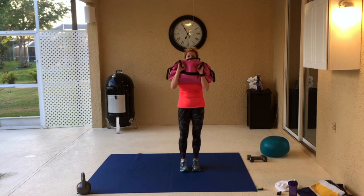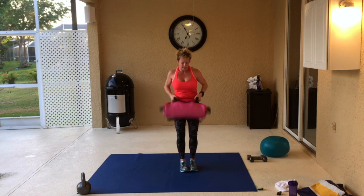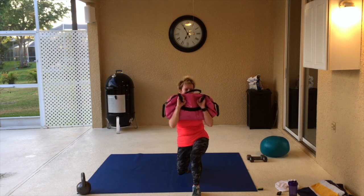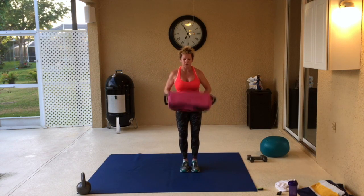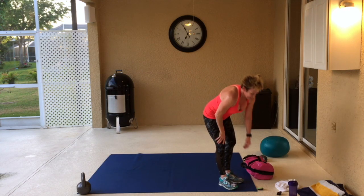Can we do the left? Left. Side. Front. And twist. Woo! Can you feel those?